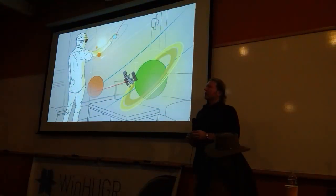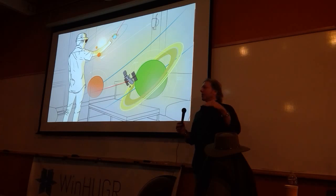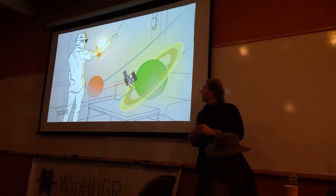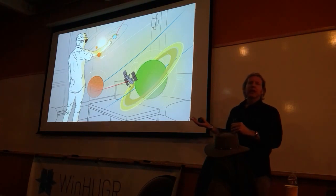So this is Galaxy Explorer, right? Most of you have seen this. It's a HoloLens experience, I'm pretty sure this is Galaxy Explorer, where you put the lens on and you basically get to see the solar system, space, and different planets. This is a very well done sketch, right? It's actually a super high quality sketch from a design standpoint.